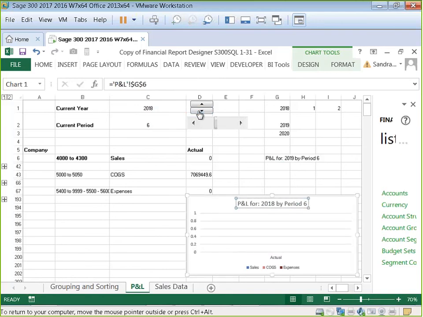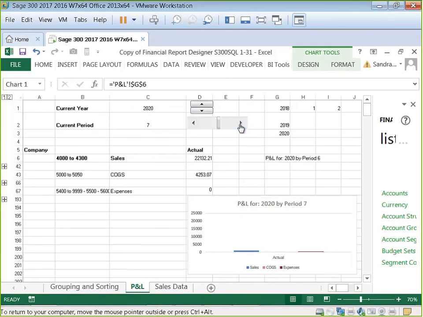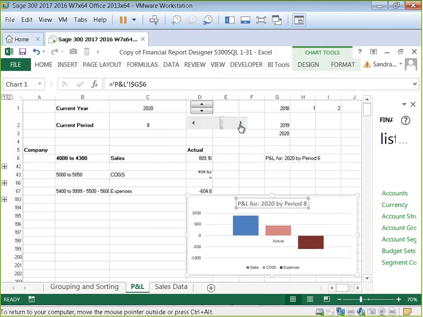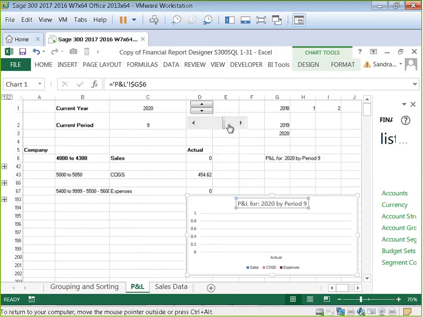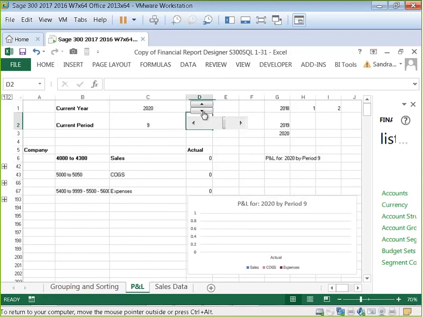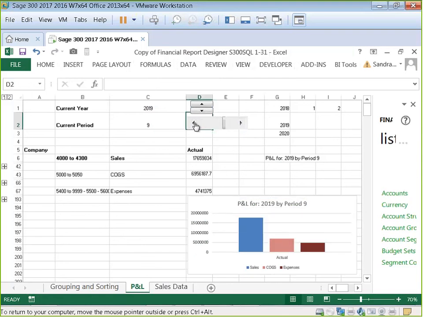So now when I change my years, look, there's 2018, 2019, 2020, period 6, and then you can scroll over 2020, period 7, period 8, period 9. Let me go back here on the years so we can see some data. There we go. So now you can see how everything changes. So that's where last time we talked about having just one filter in your chart. This time you can do 2, and you can use these fun scroll bars.